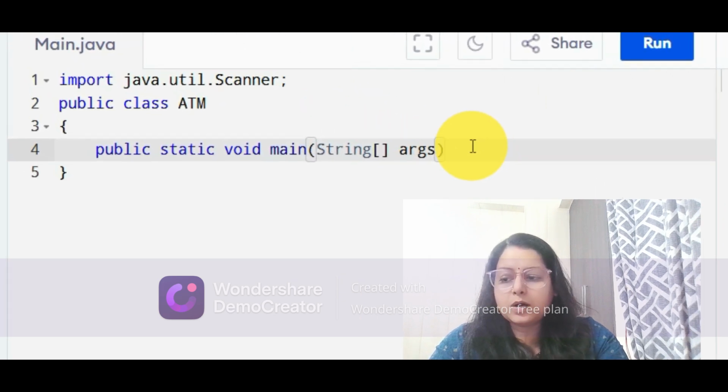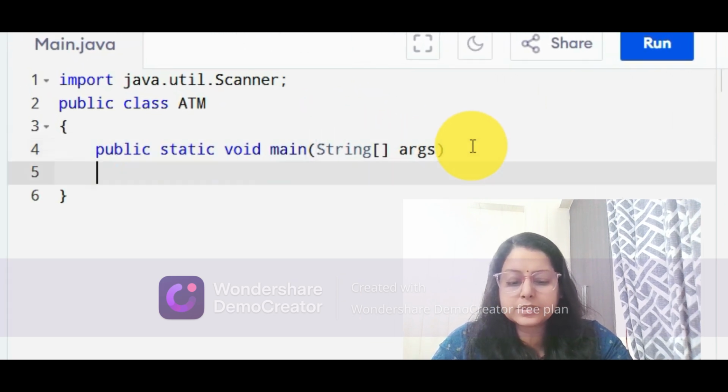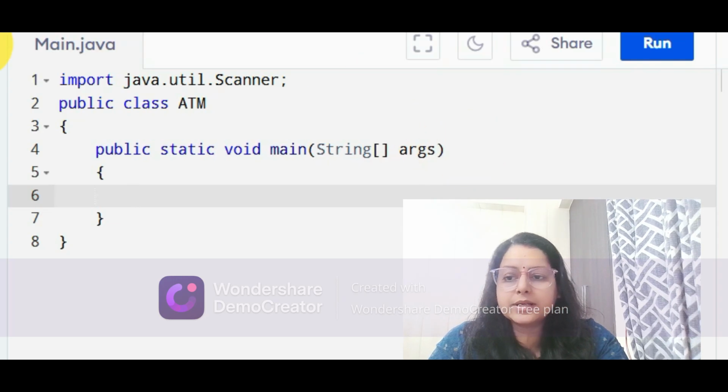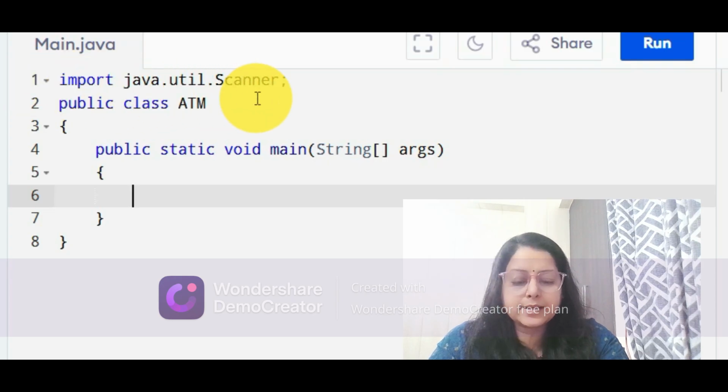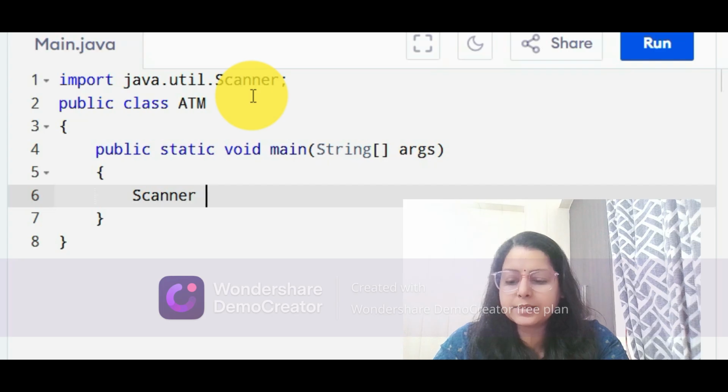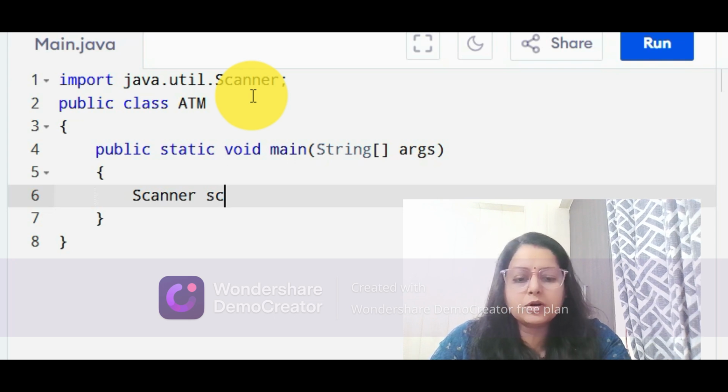So that is created. Now we are going to start how to use our Scanner class. We have already imported the Scanner class because we have written here java.util.Scanner. We have to just create the object and we will use it. Here we will write Scanner. This is our class name. Then we'll create the object. Mostly you have seen sc as the object name, but you can change the name. It is not mandated that the name should be that. sc can be replaced by obj or a, b, c, any alphabet. So this is the object part.